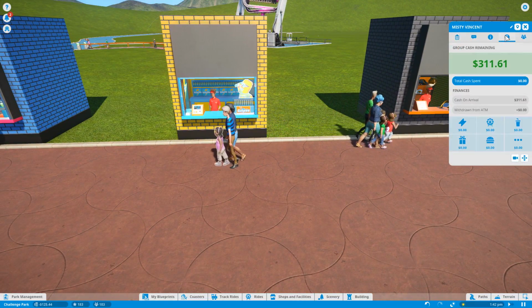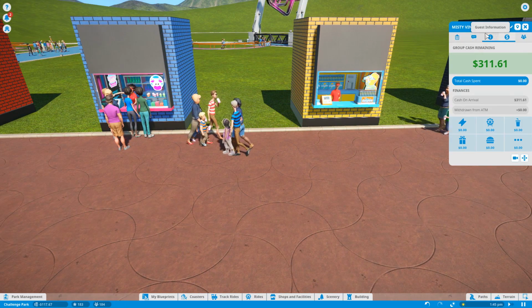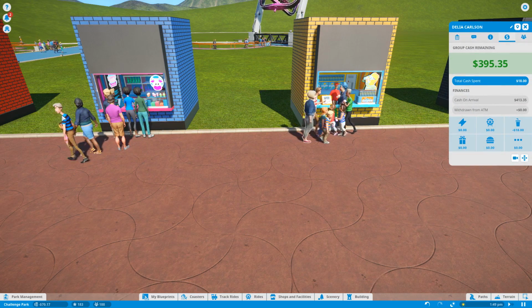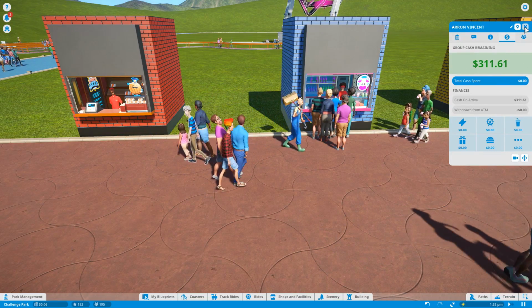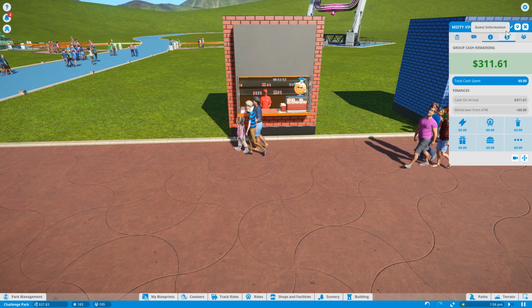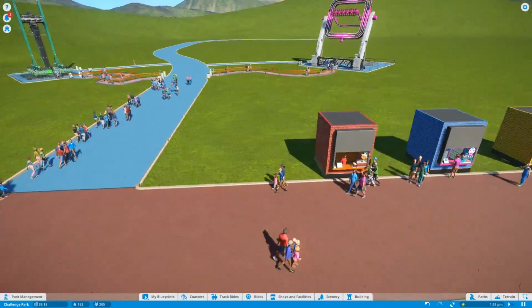But bearing in mind, if I click on these and click on finances, you can see that this little family, the Vincent family, have $311. They've spent nothing so far. Come on, you cheapskates, buy something. But they're all sort of wandering around.